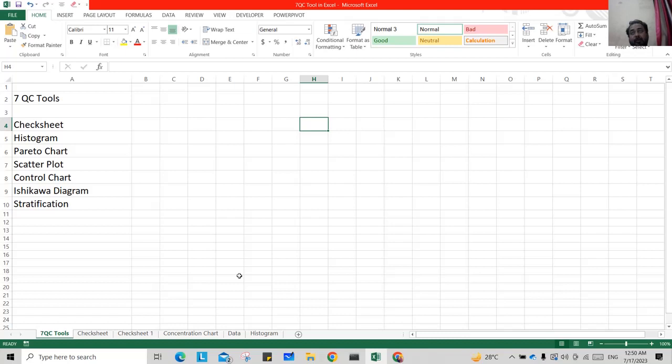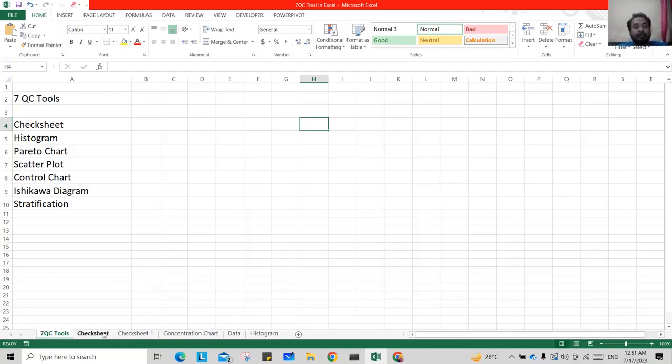Check sheet first of all, because check sheet is considered a very basic tool, and we often do not use check sheets in our projects, but it is very essential and gives lots of information. Second, we use check sheets but don't know that we are using them. So we'll take one problem and drill down how a check sheet can be used in an Excel sheet, and how you can interpret or make an inference out of it.